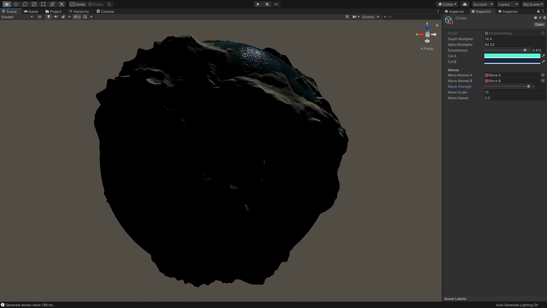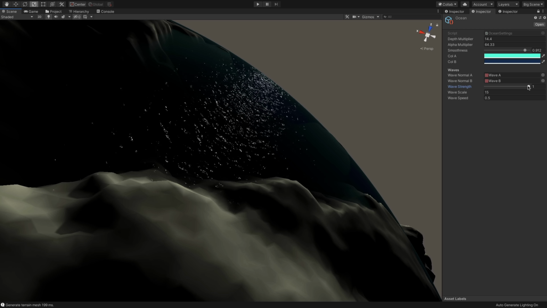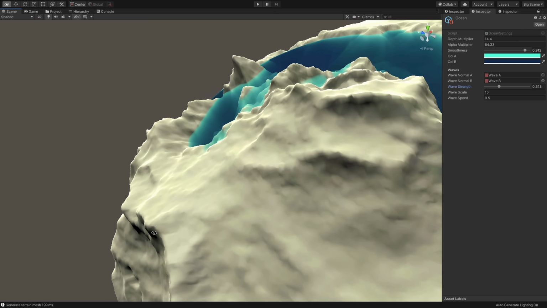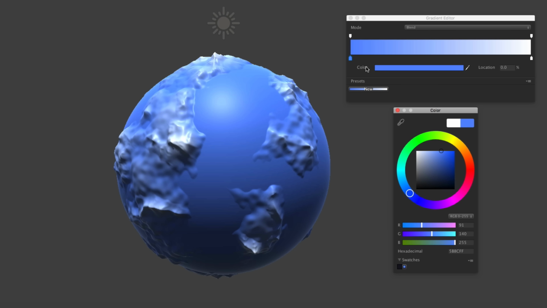It would of course be a lot nicer to have actual waves rising and falling, but I have no clue how to do that, especially using this technique on a sphere. Something to look into for sure. Now, with the way I've done this, it is possible to go underwater, but the effect is quite underwhelming at the moment. Still, I'm going to call it good enough for now, and move on to colouring the terrain.